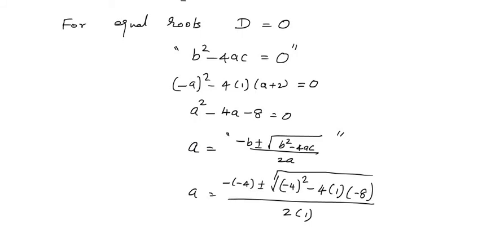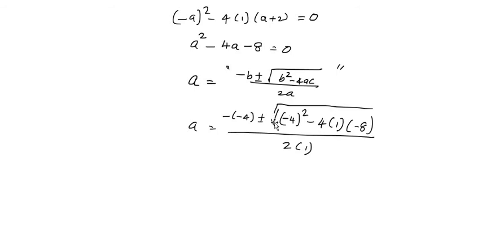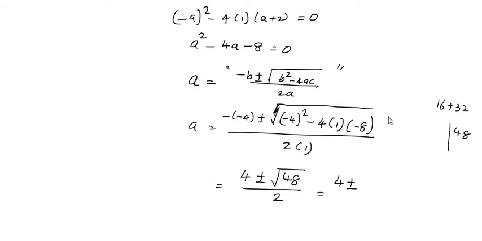Okay, therefore whenever you write 2a, the whole divided by 2a, you must put the full 2 here. It should not start from here. The 2 is common for both the terms in the numerator. This is 4 plus or minus root of minus 4 square, which gives 16, minus into minus plus 32. We get that, just add, that becomes root 48 by 2. That's all. But this can be simplified. 4 plus or minus, see how to factorize 48. How to simplify this one? 48 I can divide by 4 one time, two times. Again I can divide by 4, this will become 3. Therefore root of 4 into 4, or I can write directly, when taking the square root, if there are two 4s, I can take 1 root out and root 3 I can write, divided by 2.